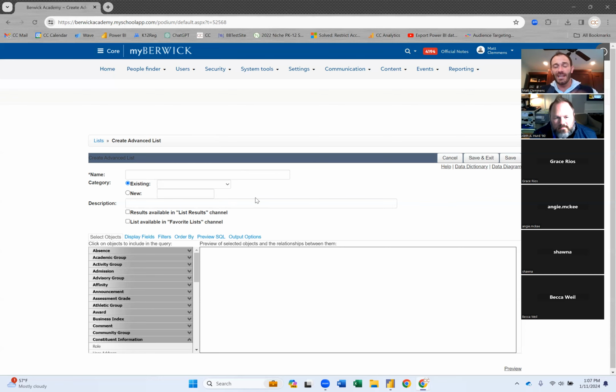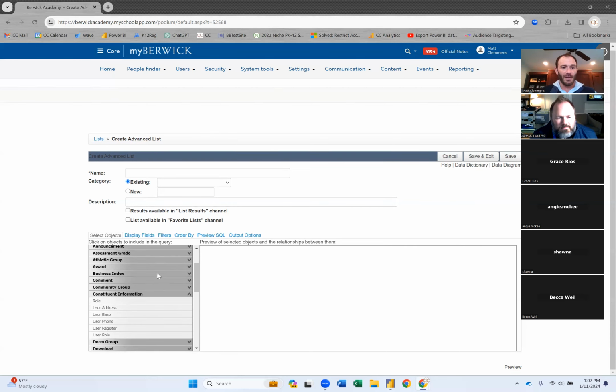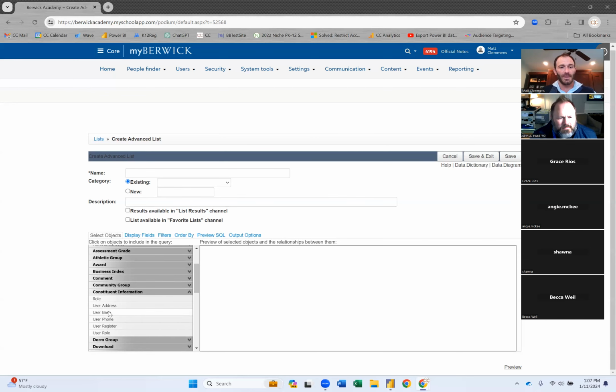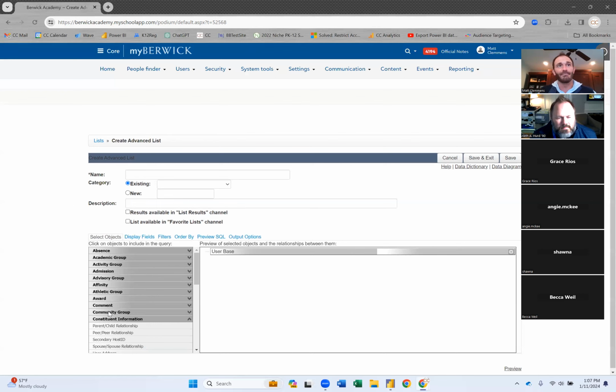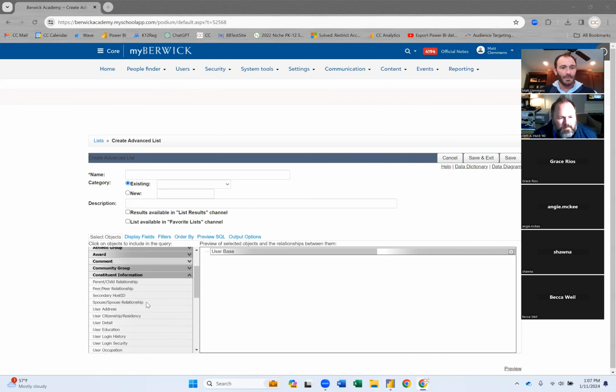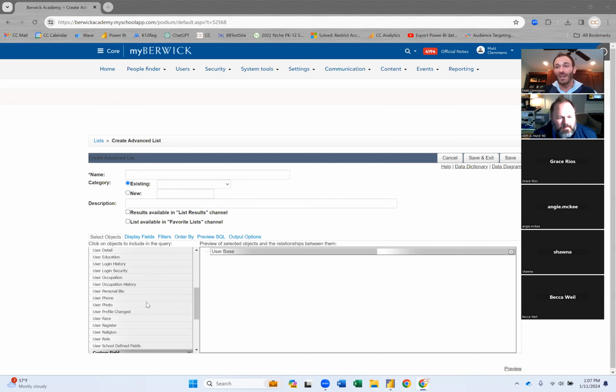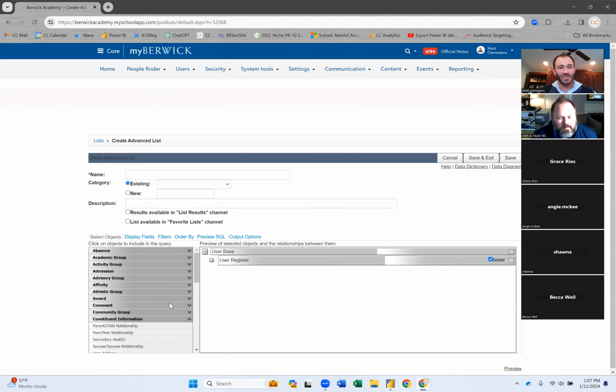So very first thing I'm going to grab is some info about my student. So I'm going to start with my user base because that contains the student name and address, and enables us to pull the address and all kinds of other things. Once I've got the user base, I'm going to pull the user register entry so I can see which grade the student's in, if it's helpful for me to be able to filter by division or even just see grade levels. That user register entry contains that information.